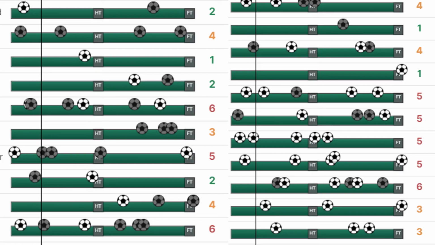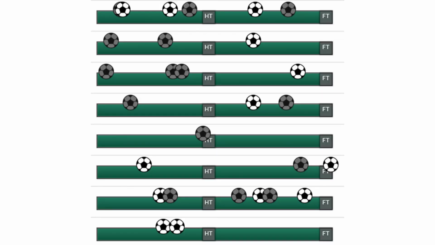In terms of where there isn't an opportunity for the under 2.5 goal strategy, well, if the two teams that are playing both score very early and concede very early in games, clearly there's no opportunity there. And it tends to be no opportunities where the teams tend to score evenly across the 90 minutes. As in this instance, the starting price for the under 2.5 goals will accurately reflect the actual percentage probability of the game finishing with under 2.5 goals, and the time decay will be proportional to the probability of a goal being scored, so there's no opportunity in those types of games.